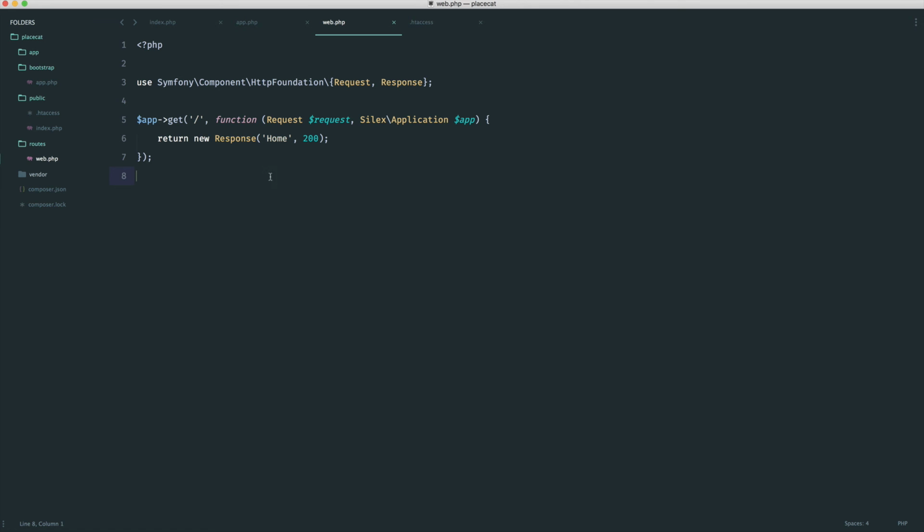So if we just go ahead and make sure we didn't break anything, looks good. And we can use this when we set up our route for our width and our height, which will again later return an image. Either way, that is pretty much a basic Silex app setup, and we're ready to move on.